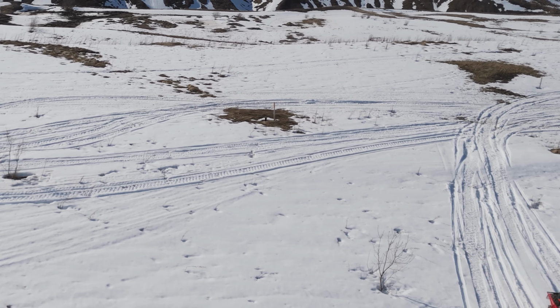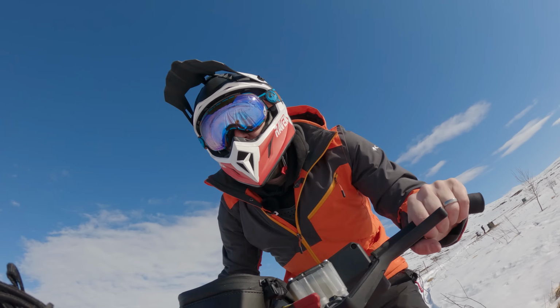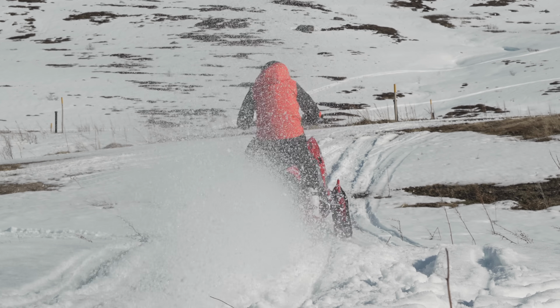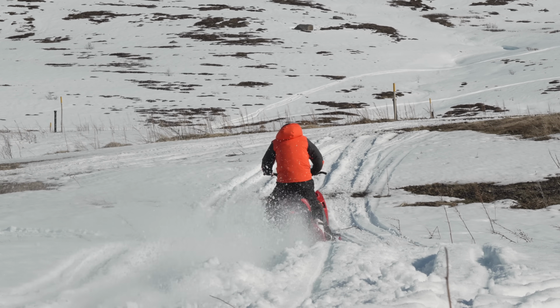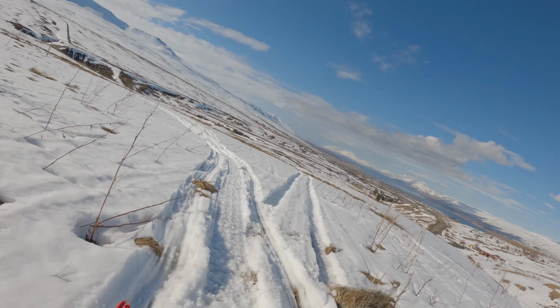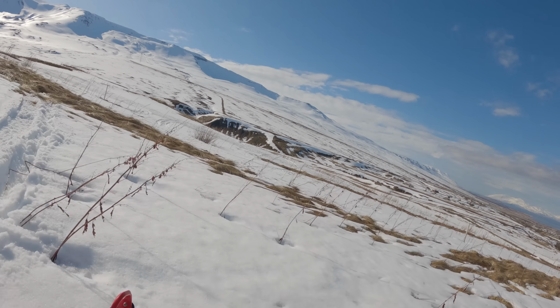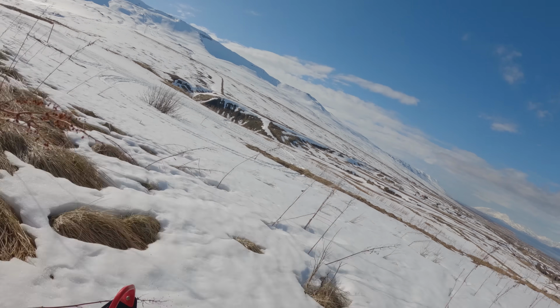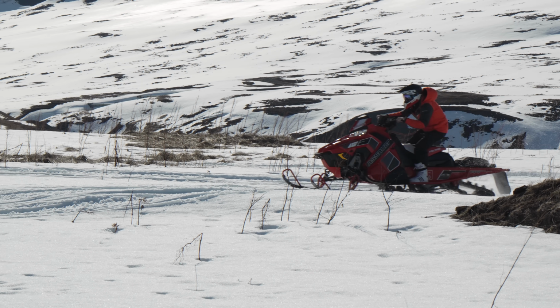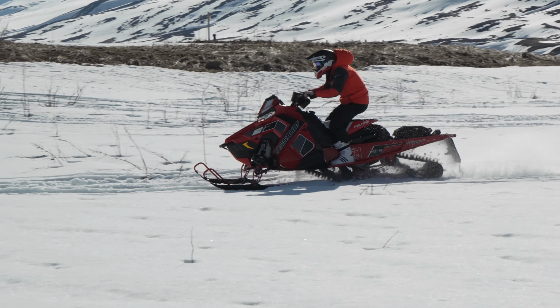Whoa! Oh my goodness me! When we first came up here, both Jack and I got stuck, rattled both of us, but like with anything, you just jump back on, give it another go. Can't get better if you don't keep trying. I like it when it's going in a straight line. It is much easier when you've got a track that you can follow. So I've made this path here, Jack, and I'm not. Okay, I'm making a new one again. Oh, this is so good! This is so much fun! Woo!